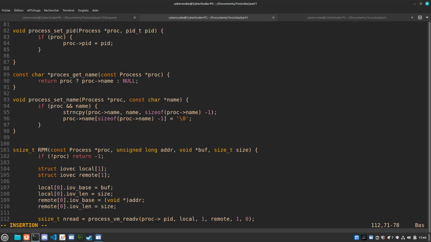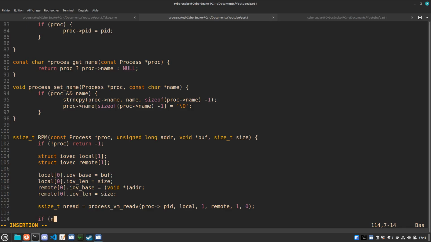So the fourth one indicates the number of segments in the local array, in this case a single segment, and the next one indicates the number of segments in the remote array, in this case a single segment.